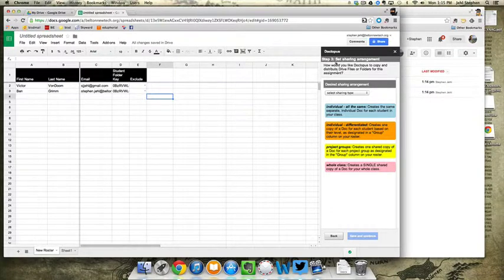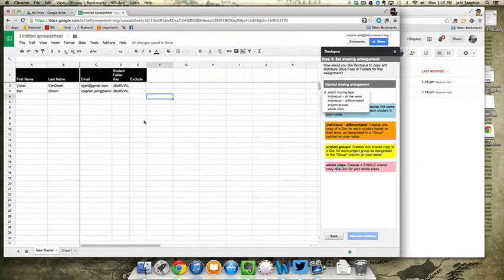Now we're ready to create our first assignment, and it's asking me the sharing type. Individual all the same, individual differentiated, project groups, whole class, and it gives you explanations of what those are. If you do differentiated or groups, it'll add another column up here that says group, and I can put letters A, B, C, D, etc., and then it will share different things depending on what letter that is. You can see how that would probably be useful. Keep in mind, I'm not really making any long-term decisions right now.